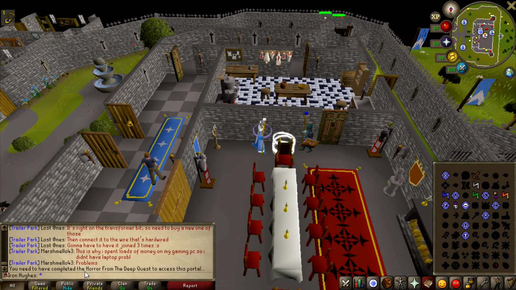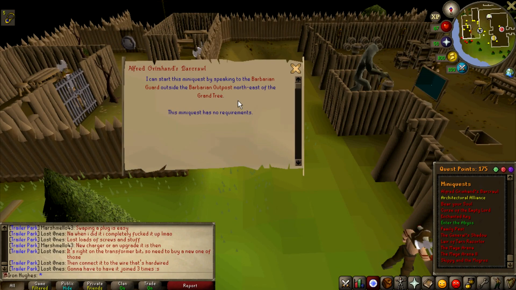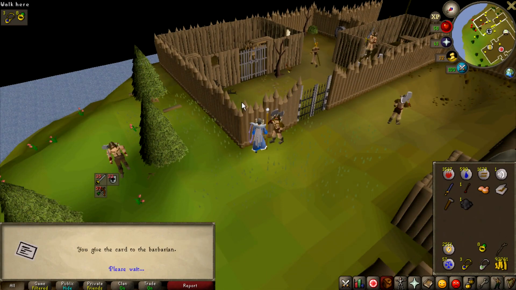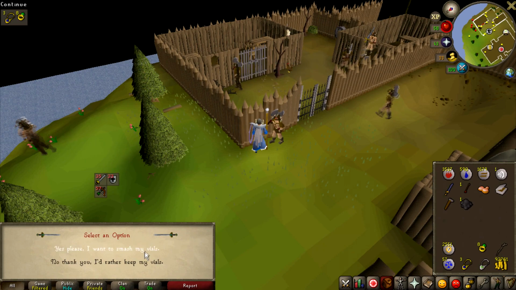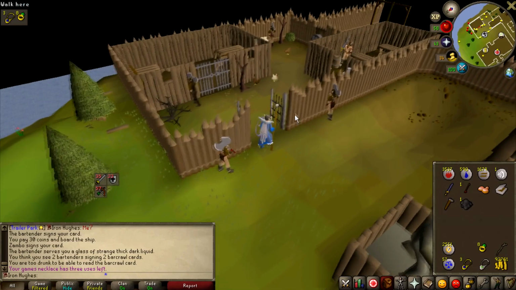Hey, wait a minute. Horror... come on, bro. Alright, well, no one told me I had to do the bar crawl before I could do Horror from the Deep. I mean, in fairness, I kind of knew that. Man, this is getting awkward. Right, I'm pretty confident that that is the end of the minigame. Do I want to smash my vials? Yeah, I'm gonna say yeah. I can always turn it off at some point, but that should allow me access to here.